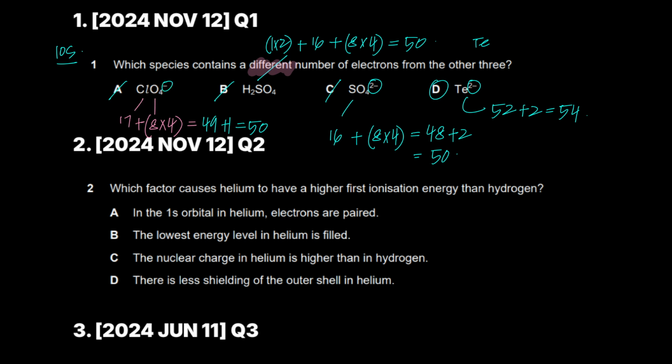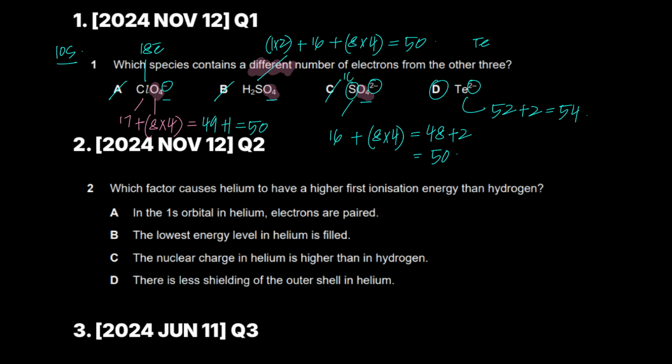So in total, these are going to give you 18 electrons. And if you check this out, there's O4 here, O4 here, O4 here, right? So they all have 4 oxygens in A, 4 oxygens in B, 4 oxygens in C. So the electrons of 4 oxygen, 4 oxygen, 4 oxygen in A, B, C must be equal.